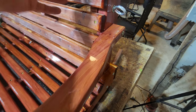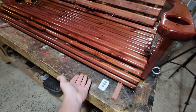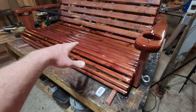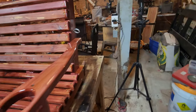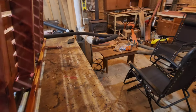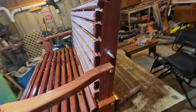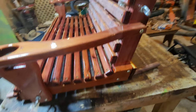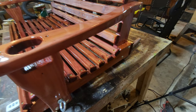When all that dries tomorrow, I'll flip this thing up and then I'll do this and let it stay that way till it dries. And then while I got it flipped up, I'll do the underside of the seat. The way I got it sitting now, I've done the top of the seat and the very back. I touched it up because there's no screw holes to make runs. See, I got the back touched up. So tomorrow when I come in from work, I'll flip it over and do the other side. Now I'll do this for about the next couple of days. This is Monday. I'm going to say about Wednesday, I'll put the final coat on it.